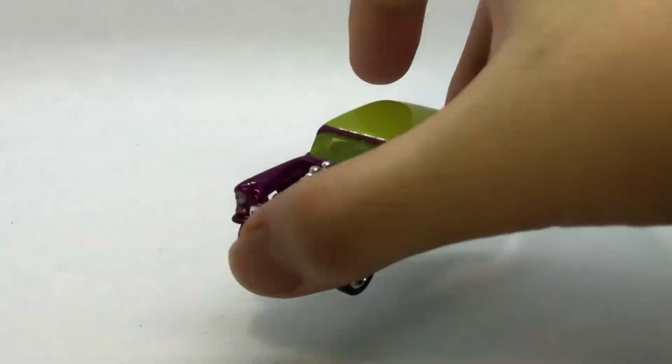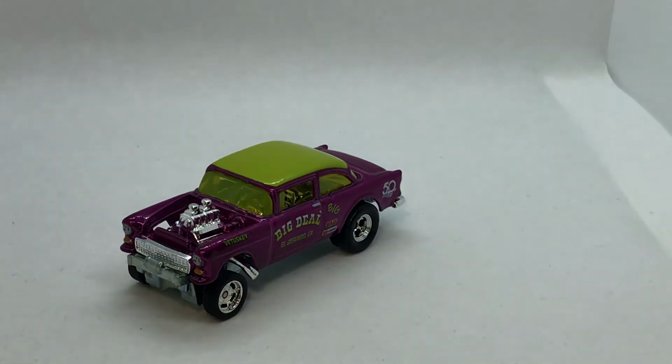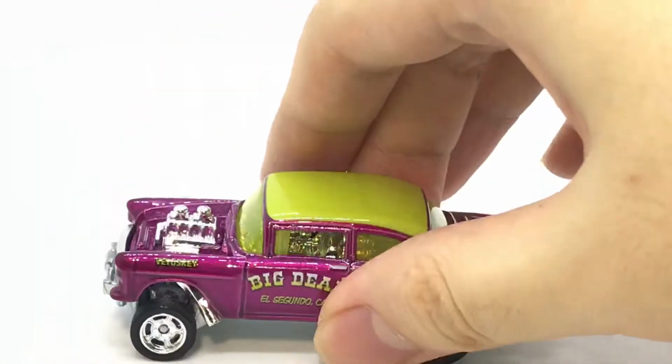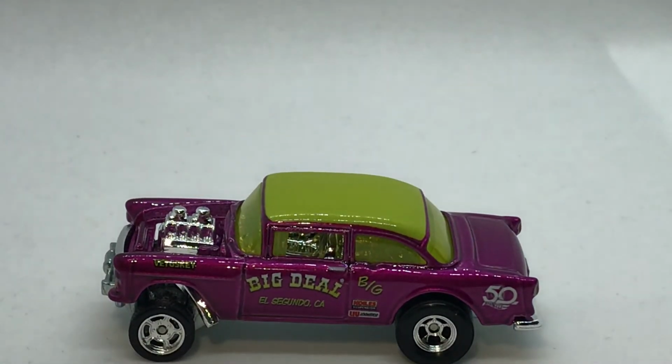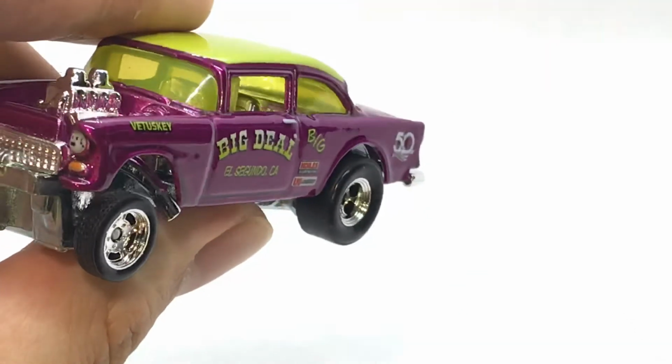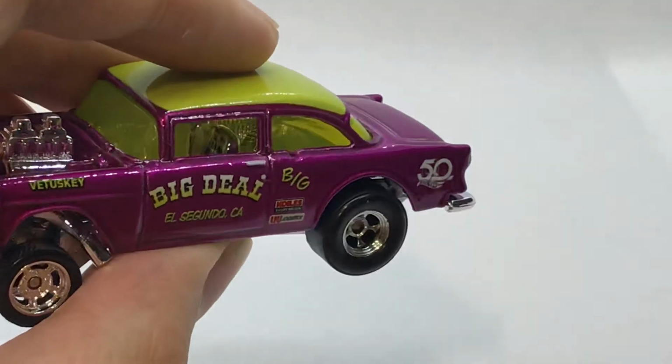Next up is the famous Chevy Bel Air Gasser, which in and of itself, again, would probably cost a pretty penny. I don't have a lot of connection to the Gasser. It's a really, really cool car, don't get me wrong, just not really my thing. And I like this really pretty one, purple, lavender color. I love it. I like purple and pinkish things. So in my toys and models, it just stands out.